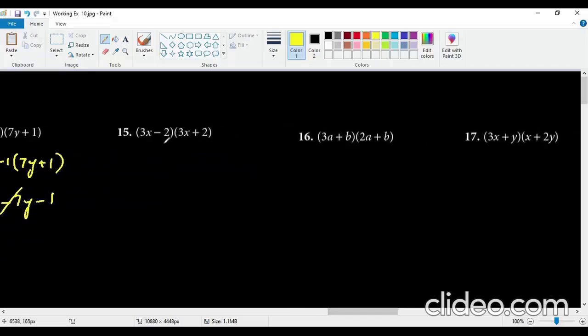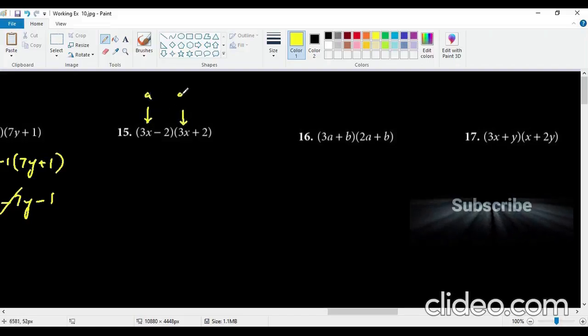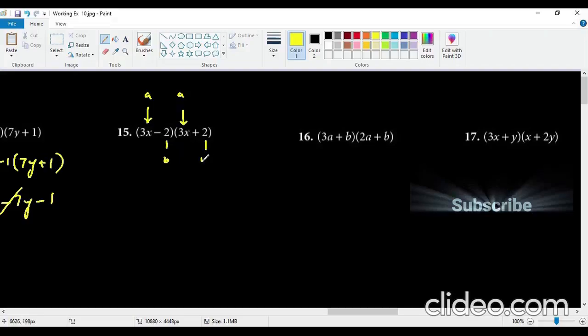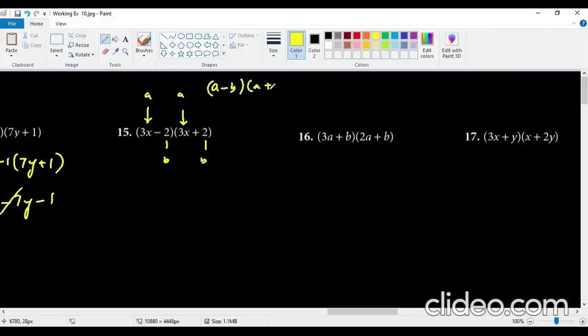Now what you have learnt in this practice, that for example, if I see this one as a value, because both are same, so I consider this one as a, and I consider these two as b, because both are same, right? Now, if you have a plus b, and I write a minus b and a plus b, what is going to be the answer? The answer is the first value square and second value square, and minus sign is going to be in the middle.